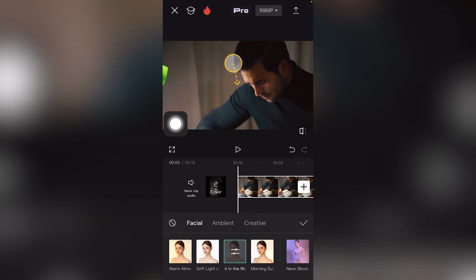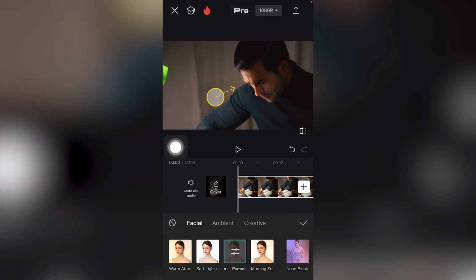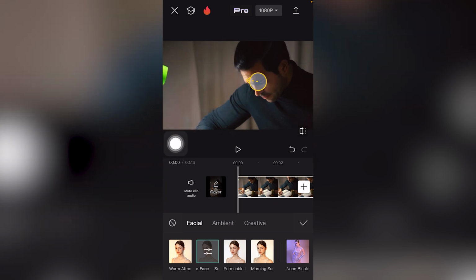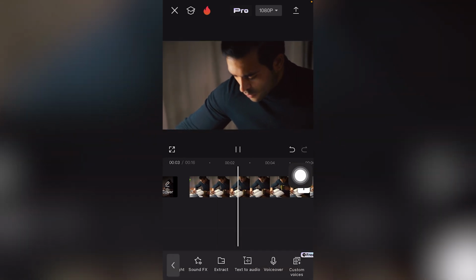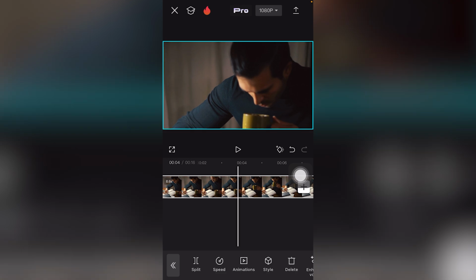Basically, right here, we want to take this, and we can scroll it left and right, and it changes the color. In this case, a soft light. We're applying it so you can see the light affected and not affected. And click the checkmark icon. Successfully relighted a video clip in CapCut Mobile completely for free.